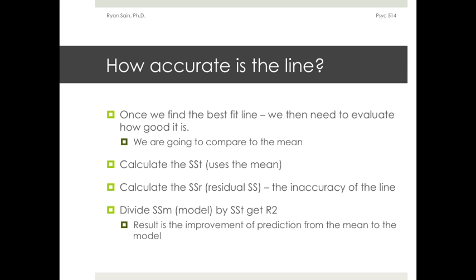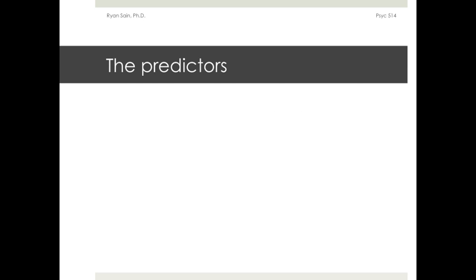So we're going to say that R squared here is the same thing that R squared was in correlation. It's variance accounted for. So we're going to say that our line is this much better than the mean. That's ultimately what we're going to get, right? And if our line is significantly better than the mean, then we say we have a significant regression. If it's not better than the mean, then we have a non-significant regression line, and it's just irrelevant. In other words, if it is a flat line or close to it, or if the data is all over the show, then it's not going to be a good predictor, or a good model to represent our data.